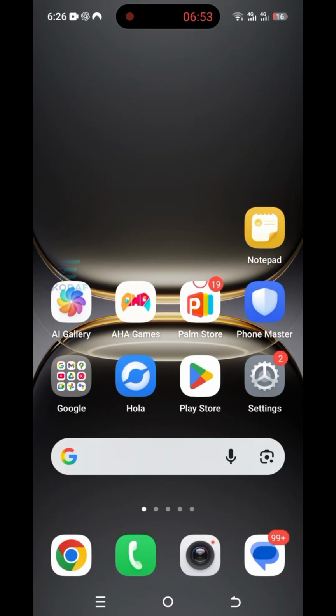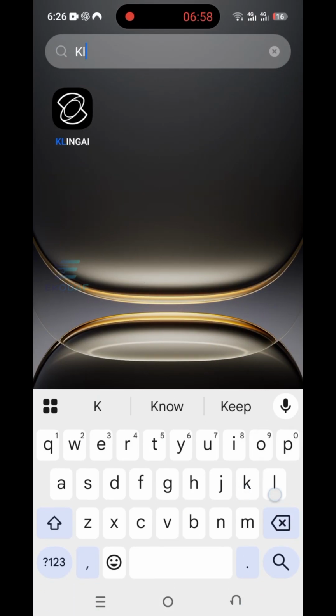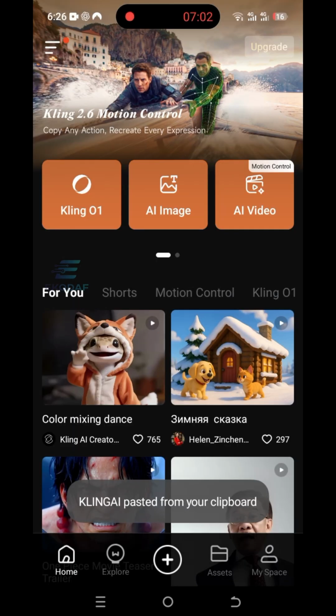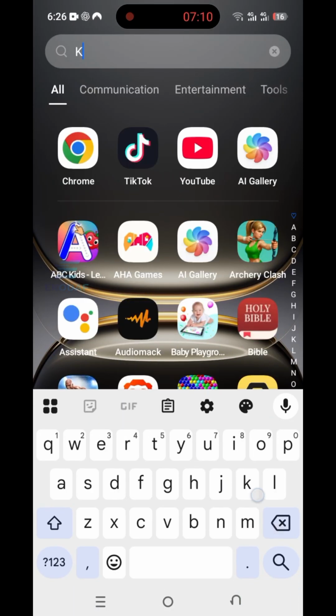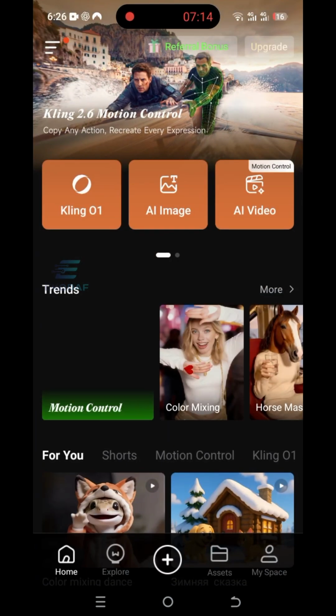So what we'll do is I will open an app. There are so many AI tools you can use. So for me, I'm using this app. I'm using Click AI. So this is the app I'm using.